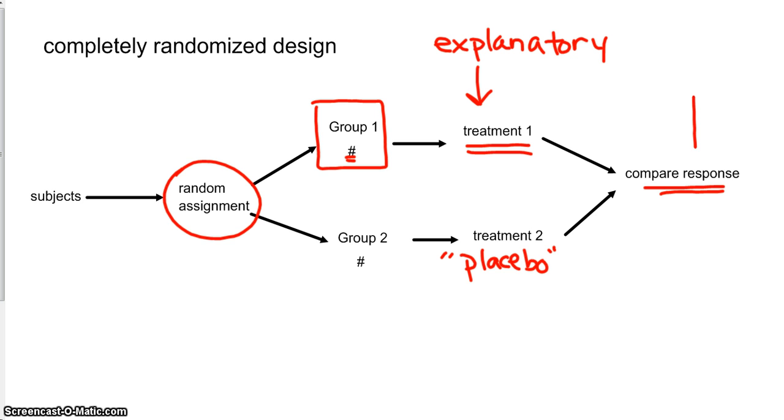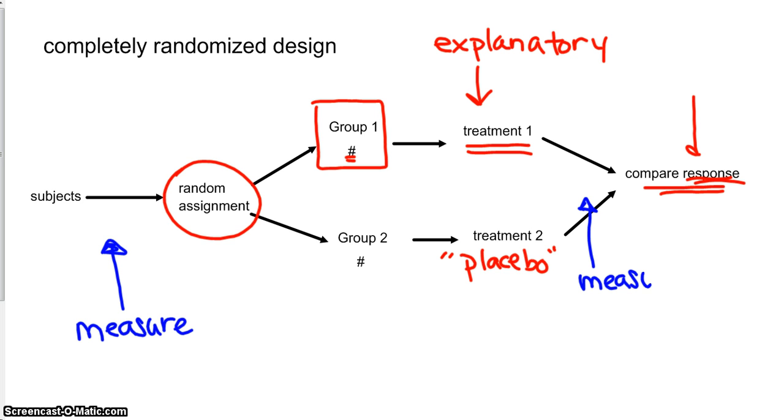Okay, here's my response variable. So if we're setting it up, one thing we also have to do occasionally, if we're going to compare something once in a while, like say cholesterol level, is measure the cholesterol level before we start. And then we come back and measure again, and then compare that difference would be our response.